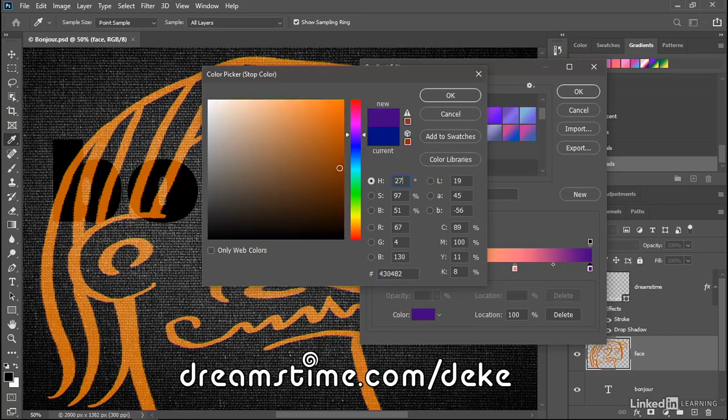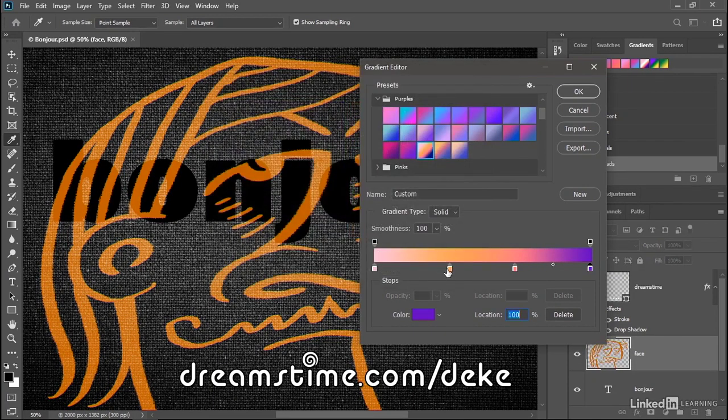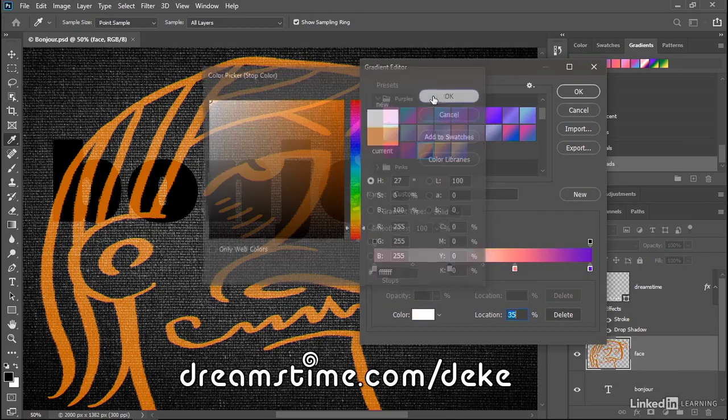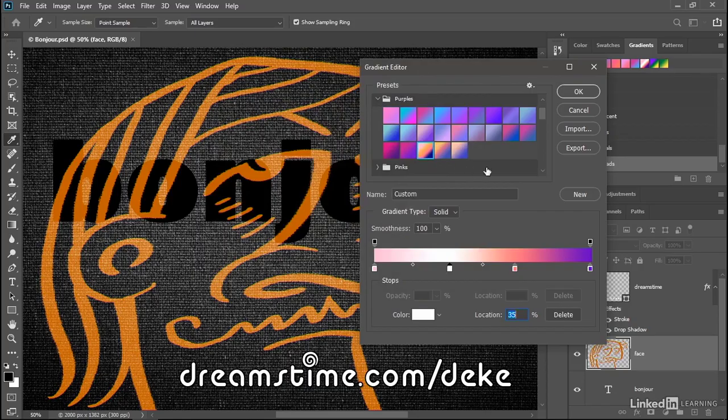And so I'll change the hue value to 270 degrees, and I might go ahead and crank up the brightness value to 77%, let's say, and click OK. And then I'll double click on this color swatch right here, and I'll just change it to white. So it's really up to you what kind of changes you make. Now, the thing you don't want to do is just click OK.